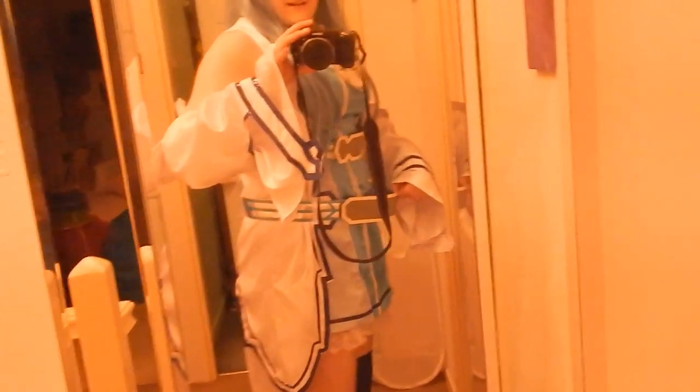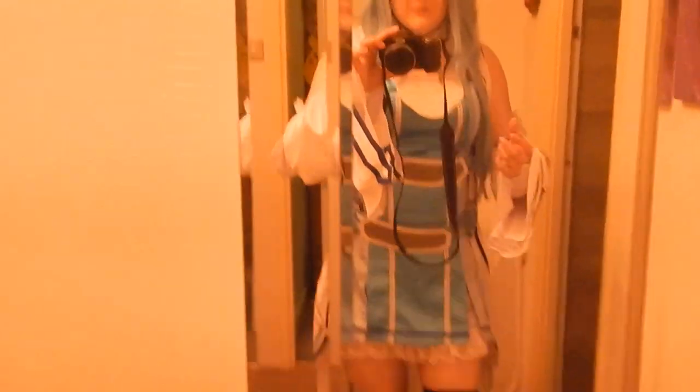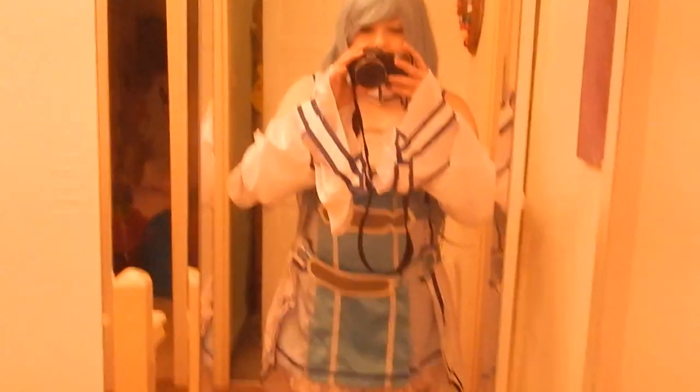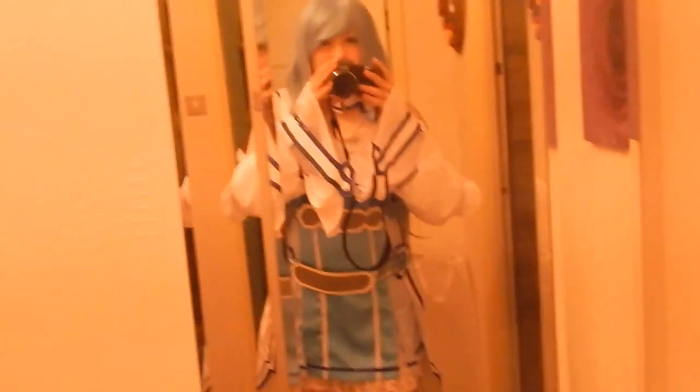The belts aren't so great — they're a lot bigger than the actual coat. I'm going to have to take these in because they're way too big. It's really odd because the dress fits absolutely fine but the belts are absolutely massive, so it's a bit odd. I've never ordered from an American website before, I think it's an American website.